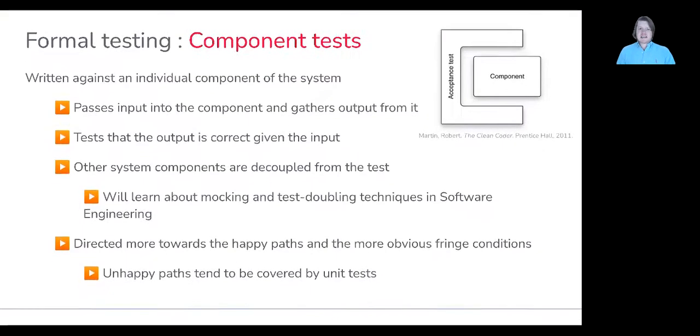These would be written against individual components of the system. So I guess for the purposes of our discussion, it could be against a user-defined type. I know we've only talked about struct, but this could be ensuring that something we're building is working correctly. So these will be written against an individual component of the system. You could think about it as perhaps testing your class implementations, as we'll see later.